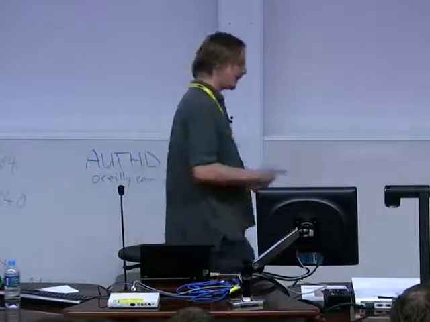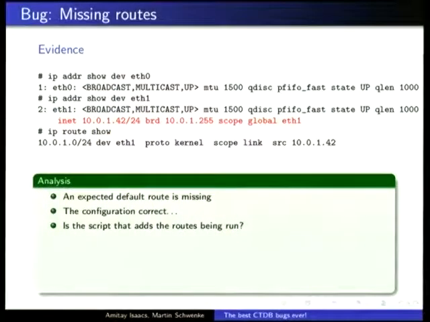Okay. So we've got this fallback route with metric 10 to do all the good stuff for us, but it's missing. So the first thing we do is we check the configuration. Is NAT Gateway set up correctly? I've seen a lot of situations where NAT Gateway is misconfigured. It's fine. Is the script that actually adds the routes being run? Yeah, we add an echo foobar to the script, do what we need to do to make it run, foobar on the logs.